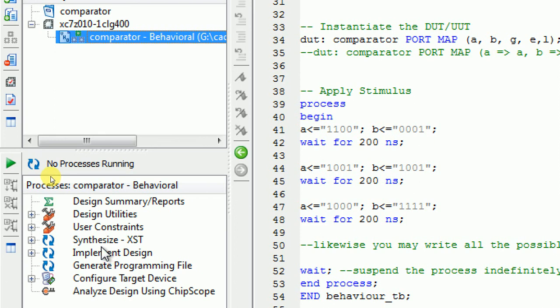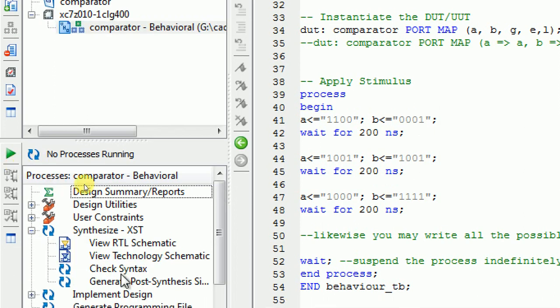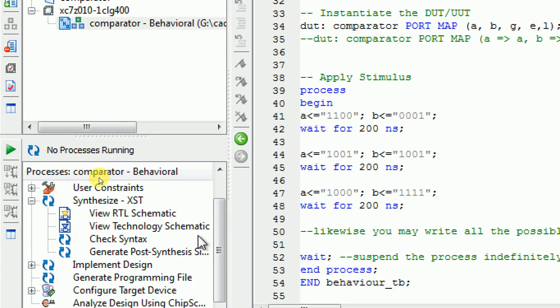You can check whether your code is synthesizable or not. If it is synthesizable, that is fine, because that means you have written the VHDL code with all the syntax synthesizable. If the tool says your code is successfully synthesized, then it is fine.